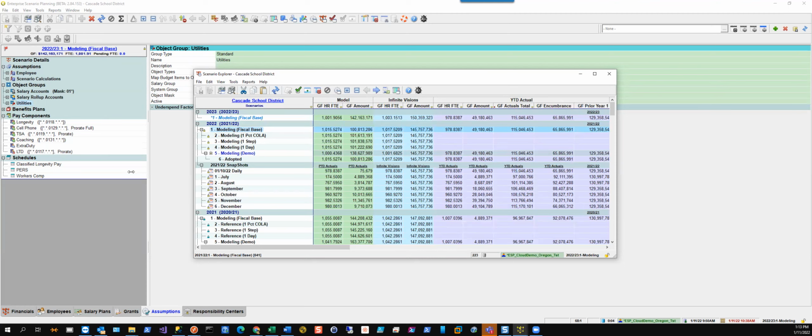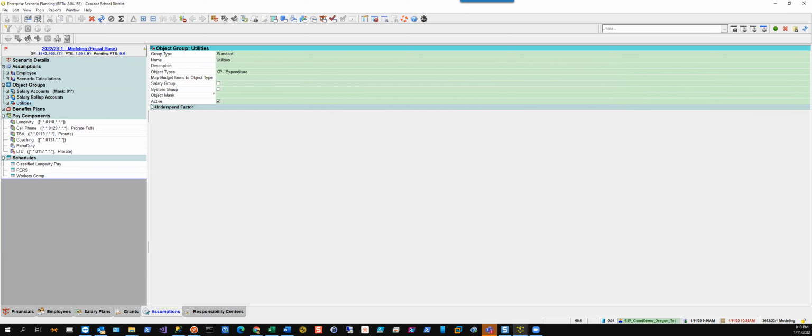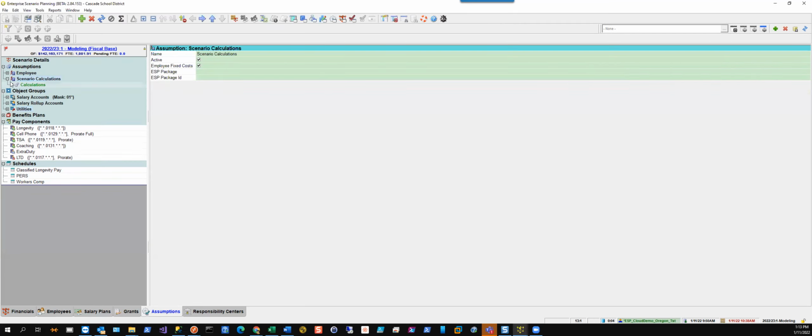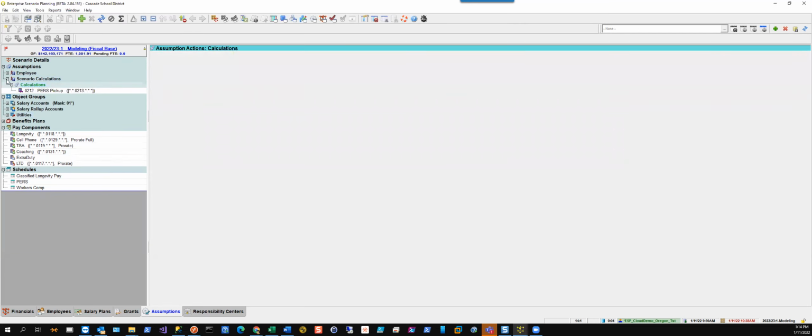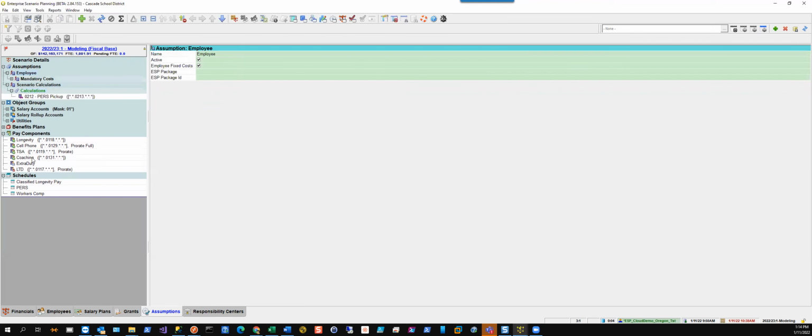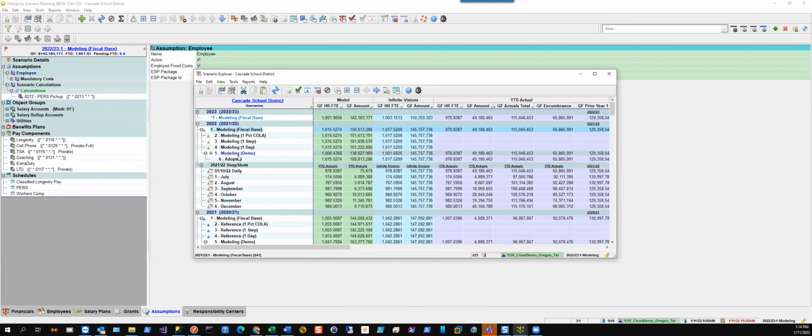The reason is you have all these calculations on the assumptions tab, your payroll calculations and your supplemental pay. If I use this scenario, it's going to copy these into the new year scenario for me. That's why you want to use the scenario that has your latest calculations on it. Does that make sense? Yep.